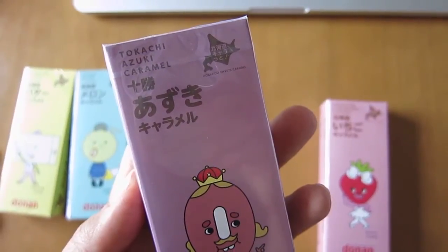So the next flavor is the Tokachi Azuki Caramel. If you don't know, azuki beans are very popular here in Japan — they're often used in sweets, made into a red bean paste and put in pastries. It's very popular and very delicious. So this one should be great. Itadakimasu! Mmm, so good — oh my god, I can't even describe it. It's like the best caramel you've ever eaten, with a really interesting flavor — I wouldn't even say it's a sweet bean flavor. I have no idea how to describe it. If you're in Hokkaido, definitely get the azuki one. Amazing. And this one shall be called Royal Bean Head.